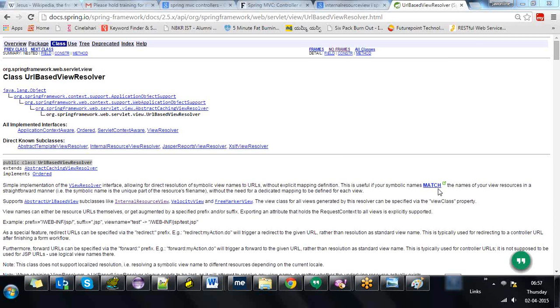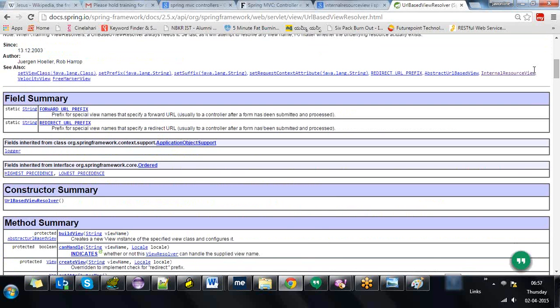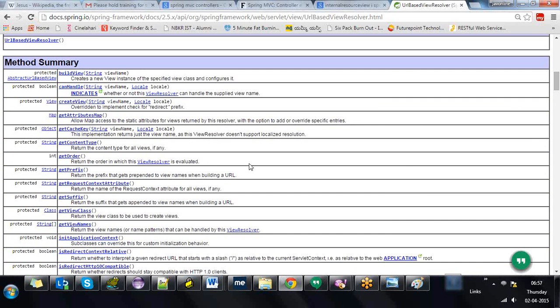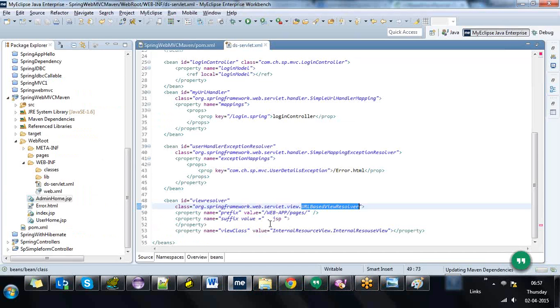Next point: the prefix and suffix properties allow us to configure the prefix and suffix that need to be added to the view name to prepare the URL path.